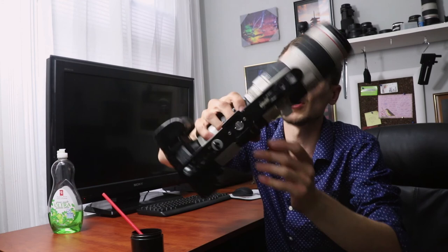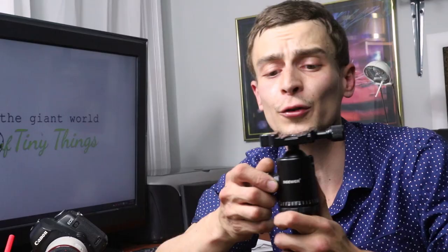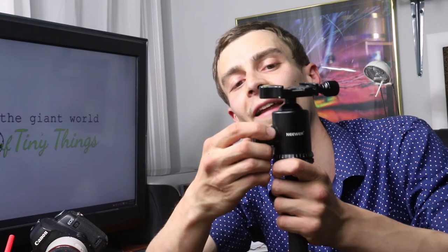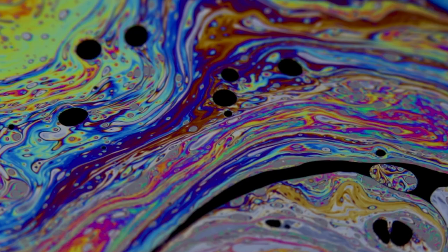If you're using a ball head tripod a good trick is to just fasten the screw of the ball head a little bit — just enough to give your camera and your hands enough support to cut out shaking but still allow for fluid motion. While we're making that bridge, it's probably a good time to start talking about camera movement, so let's dive right into it and start with the easy stuff: panning.